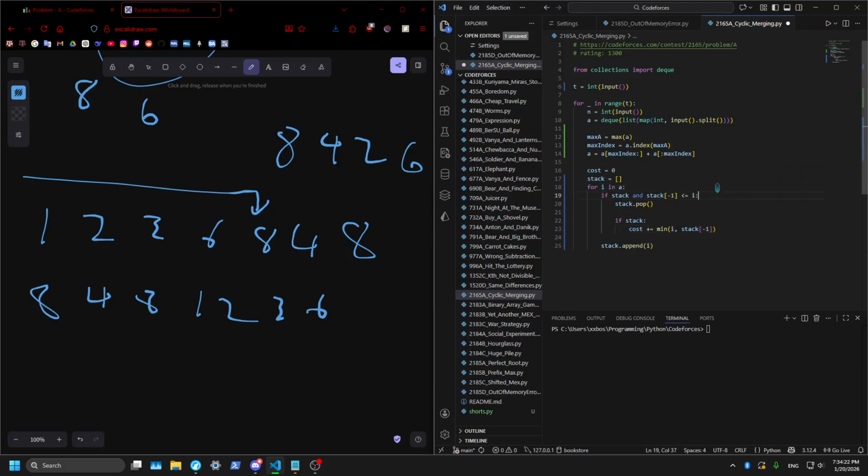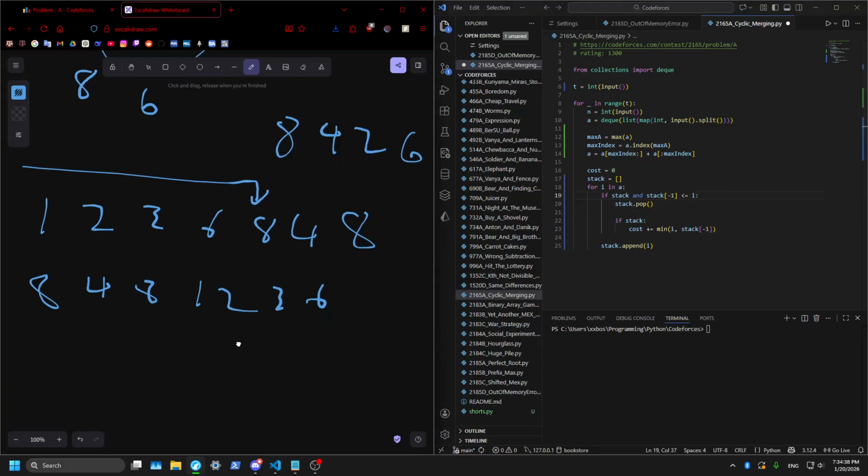Right, because, so now either the current value or the second one.